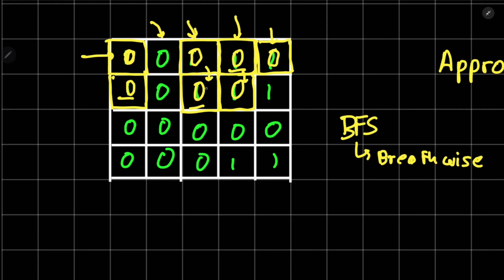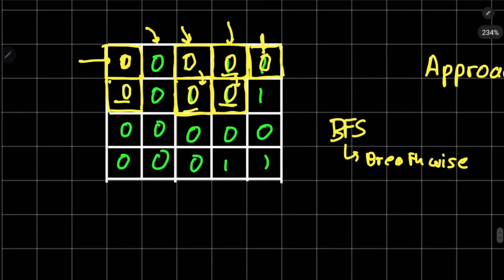As this will be popped, now it has no neighbor which is not already present in the queue or is 1, as this was pushed into the queue by this one and we flipped it to 0. Then we will pop this one and it will push this one into the queue and this will be turned to 0. Now we can see that this is the bottom right cell and it was the last cell that we inserted into the queue.